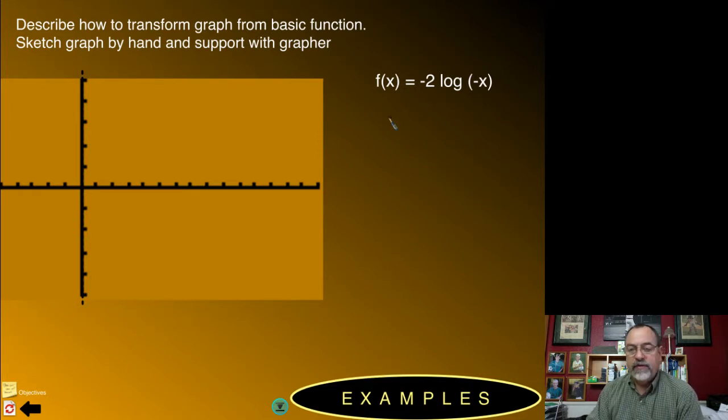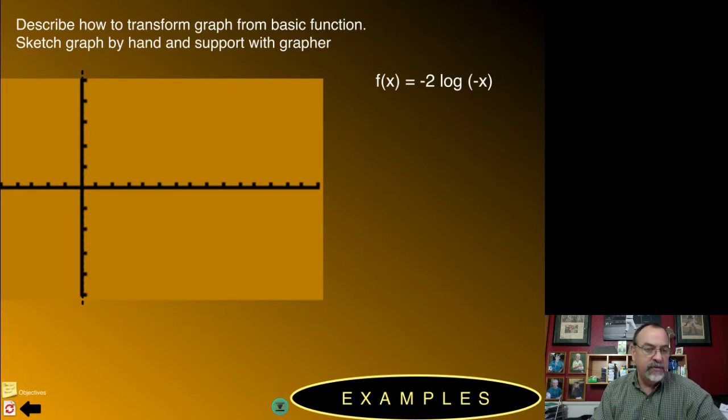Okay, for this example, we have a couple things going on. The negative sign in front is a reflection over y, so it's going to turn it upside down. The negative sign in here is going to reflect, I think I said y. That's going to reflect it over x. The negative sign here is going to reflect it over y. And then this 2 is going to be a vertical stretch, so it's going to stretch that out vertically, so it's going to climb a little bit quicker than it would normally. So understanding what those transformations are, let's go ahead and do those transformations to our 2 parts.